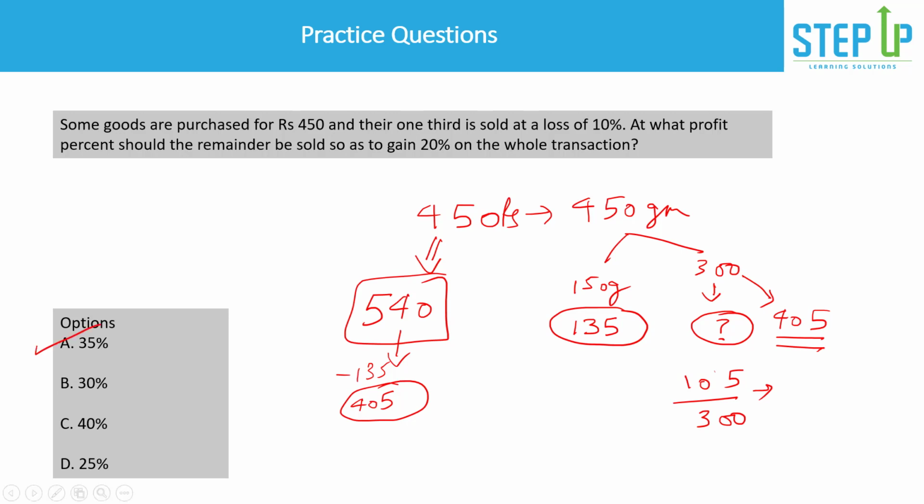So with this question we end the profit, loss and discount chapter, and I think you should now be feeling very confident about applying this new approach which I have told you, SP by CP form. And this, I promise you, if you practice a lot of questions on this, you can attempt these questions in 10 to 15 seconds. So thanks for watching the video, and I look forward to seeing you in future videos.